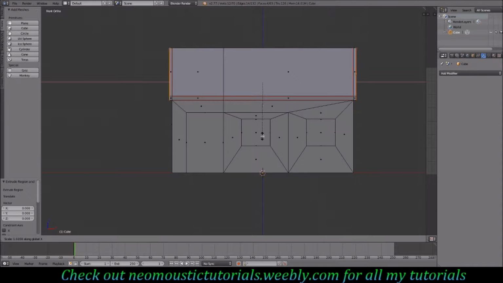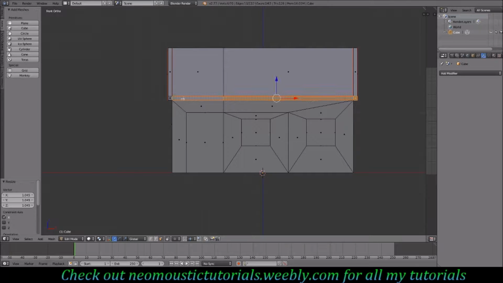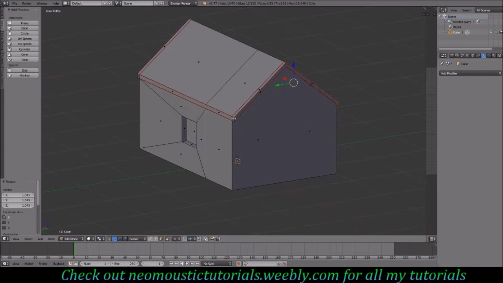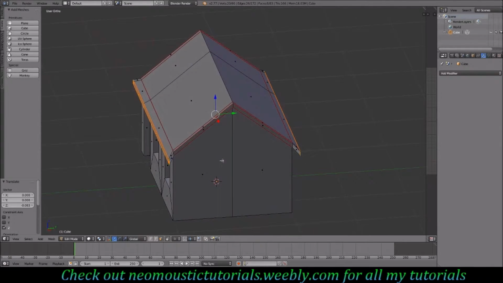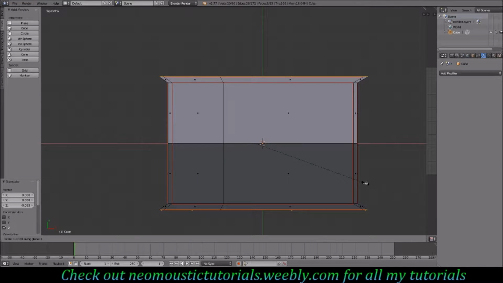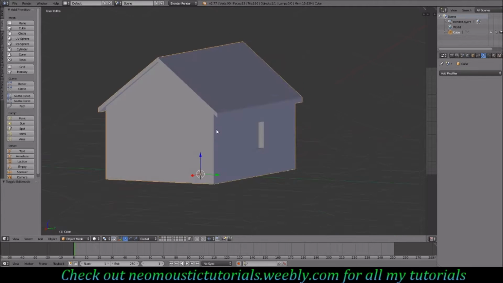Extrude SX. Just scale it out a little tiny bit and do the same for these ones. Extrude, scale them out just a tiny little bit, and in this case I'll need to drag them down as well to make them look nice. And I think I did something wrong. SX, but I just had to extrude them on the y-axis, scale them on the y-axis, which I didn't do. Okay, so this is our building.